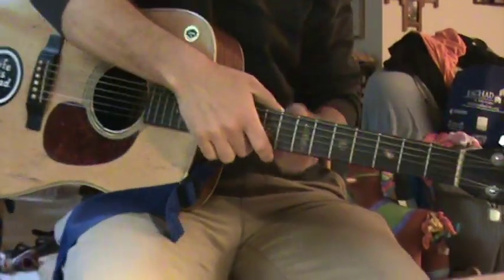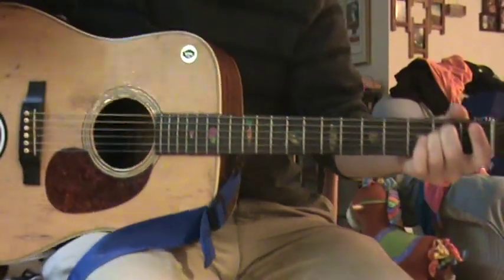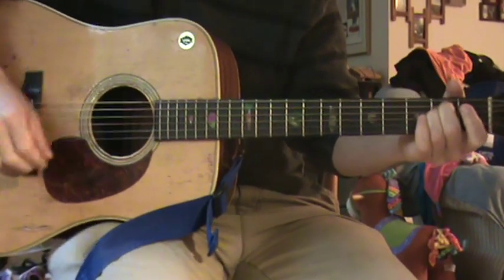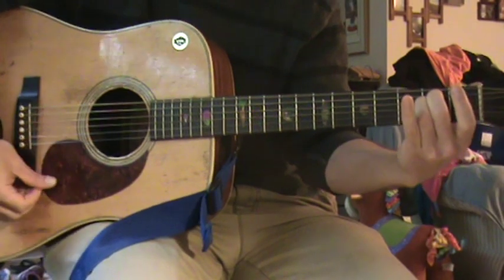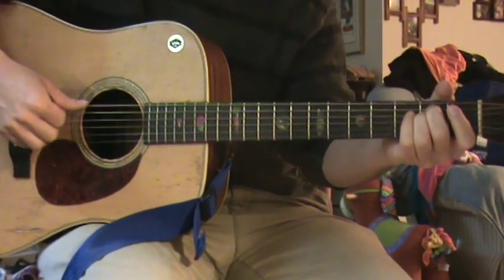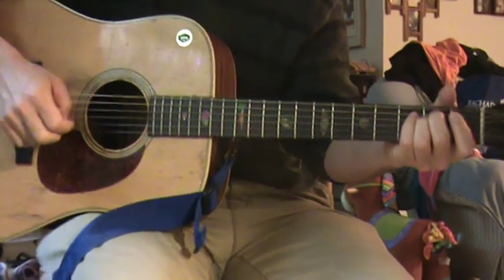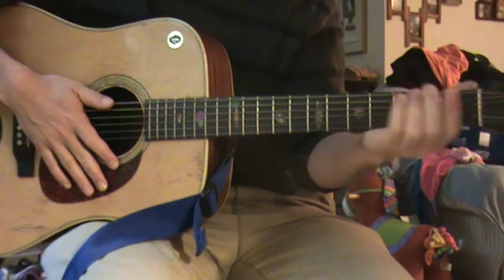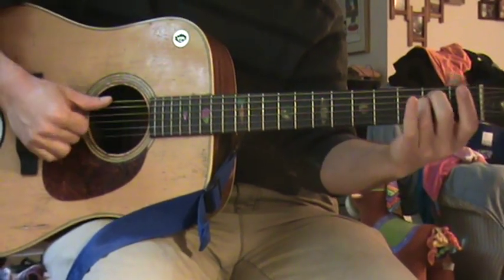You can play it however you'd like, but this is how I wrote it. So if you want to learn, I'll go over it nice and slow. So it's in E minor, and there's a few main licks. Once you get those, you can pretty much play the whole thing. So we'll just learn them slowly. The first part goes E minor.